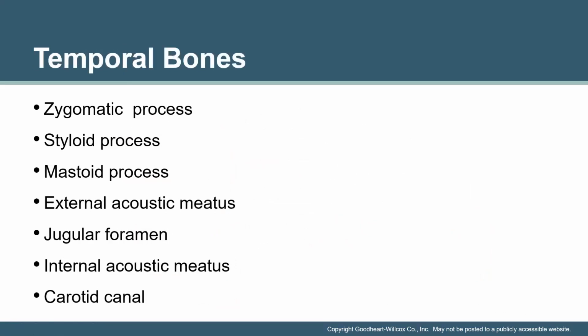Within the temporal bones, let's touch on that a second, okay? And we're going to flip back to the previous pictures to look at these. We have the zygomatic bone, but off of the temporal bone itself, we have a process or a ridge of bone that sticks up off of it. That ridge of bone is called the zygomatic process. It is part of your cheekbone, but comes off of the temporal bone.